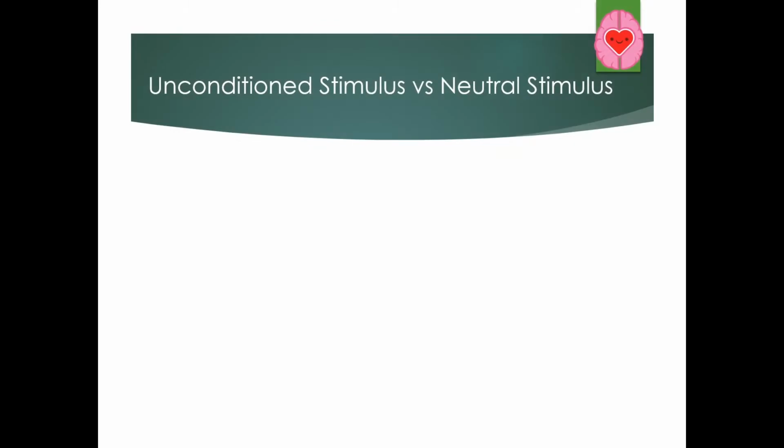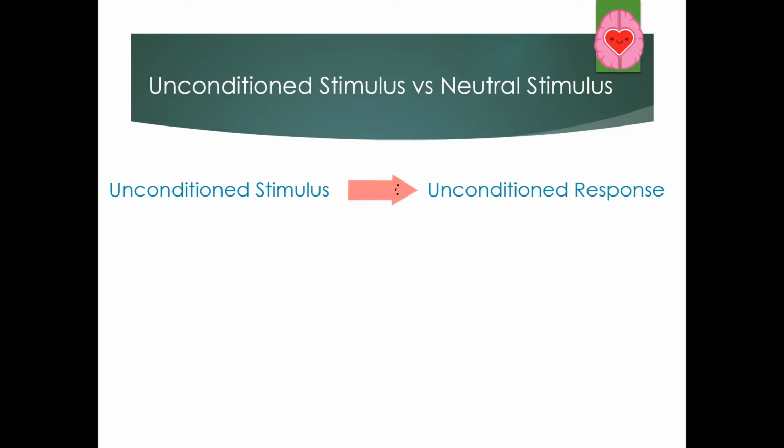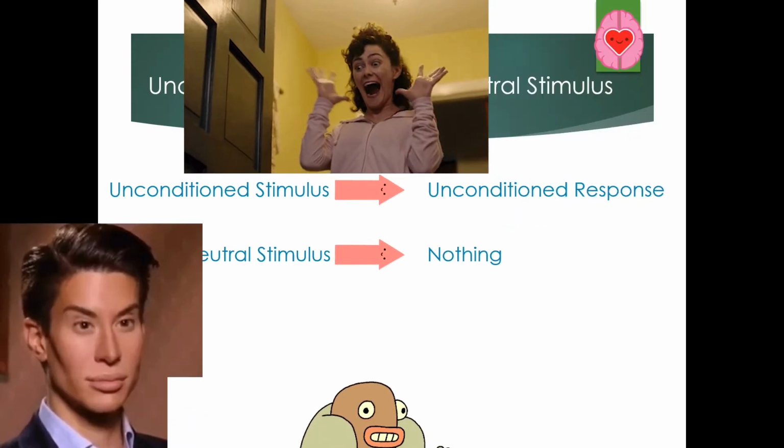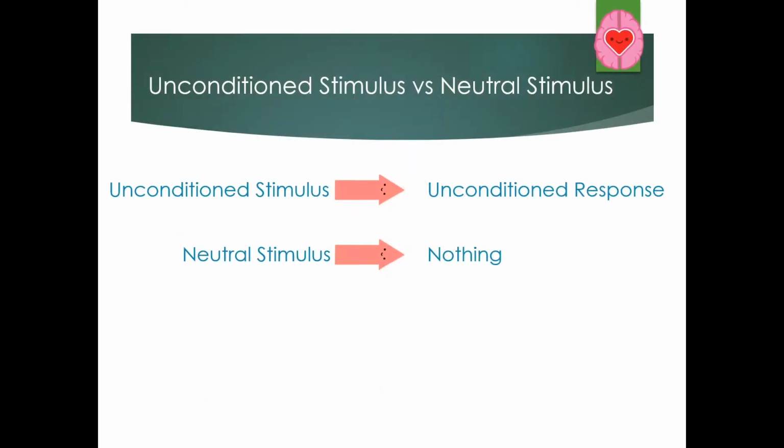Now that we know what an unconditioned stimulus is, we need to know what a neutral stimulus is, so we can play the game unconditioned stimulus versus neutral stimulus. Remember, an unconditioned stimulus is anything that causes an unconditioned response, that reflex response. We previously gave the example of the stimulus being tickling, coochie coochie coo, no training necessary, you start laughing as a response. But what about a neutral stimulus? A neutral stimulus is anything that causes nothing. So if I give you an example and it doesn't cause any reflex, no blinking, no salivating, no jumping in fear, no crying, no laughing, no sexual arousal, anything like that, well then you know it's a neutral stimulus.